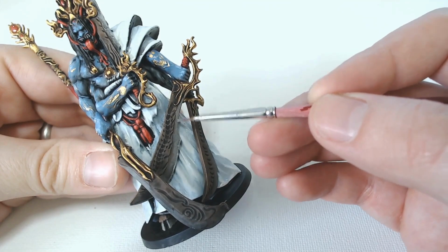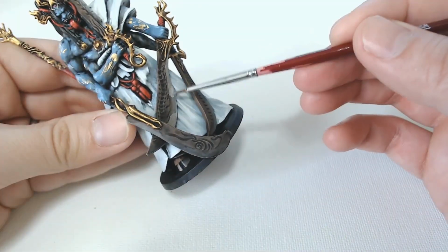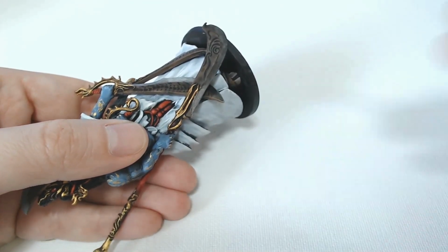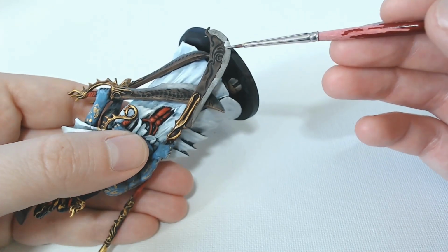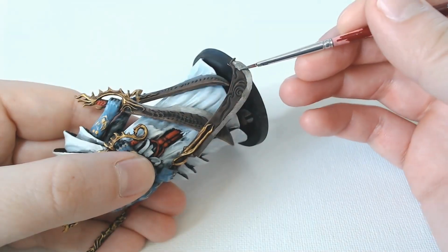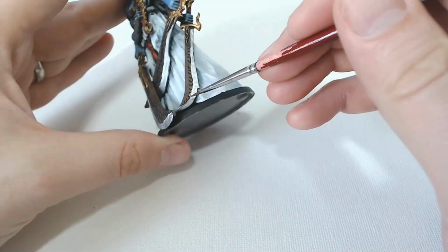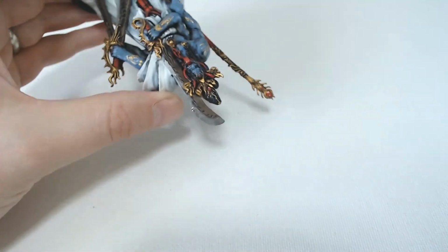Now I'm really trying something new. I'm doing a little bit of non-metallic metal highlighting on it, just blocking in certain sections with the gunmetal, which is a real dirty looking metal, and then transitioning that into the shining silver, which is really bright metal, just moving those together. As a running theme, I again wasn't really happy with how this turned out.